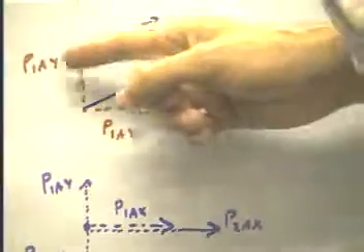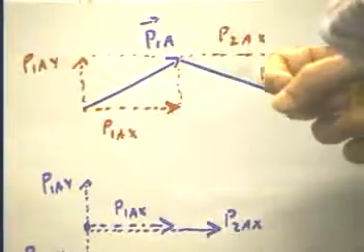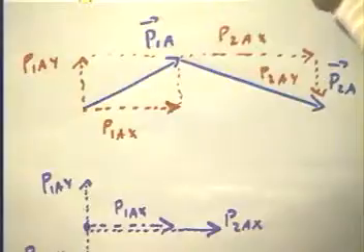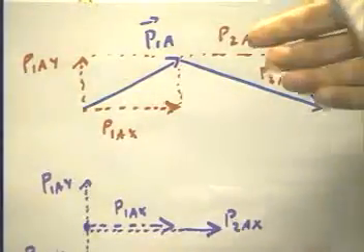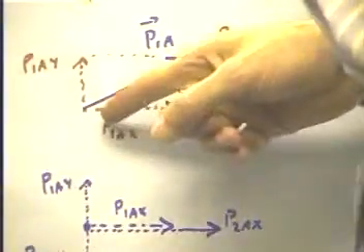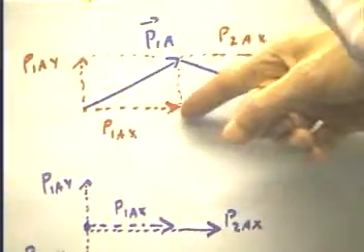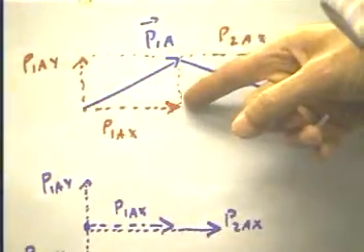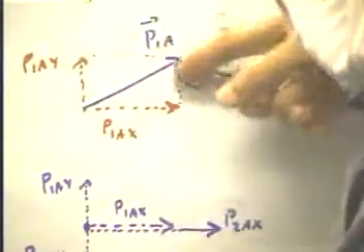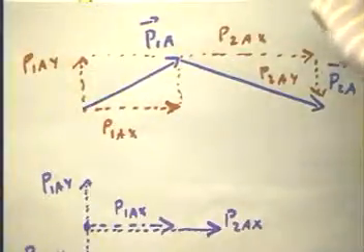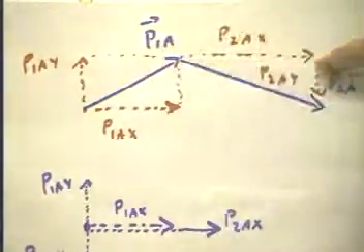Again, these x and y components are actually found from the x and y components of the velocities multiplied by the mass of the respective ball. So the first momentum is obtained from the x velocity of the first ball times its mass, and the y velocity of the first ball times its mass, by drawing this rectangle and getting the diagonal. Second ball similarly.